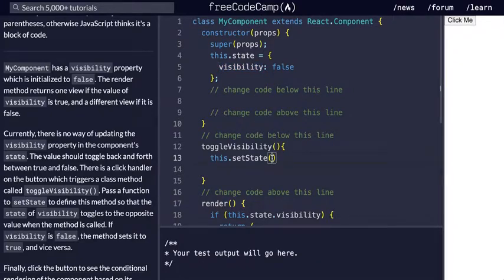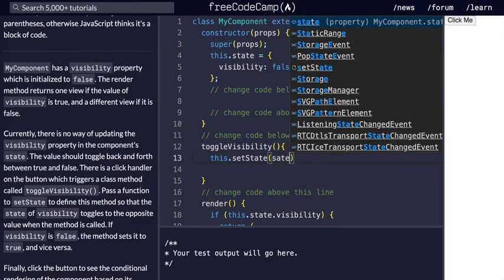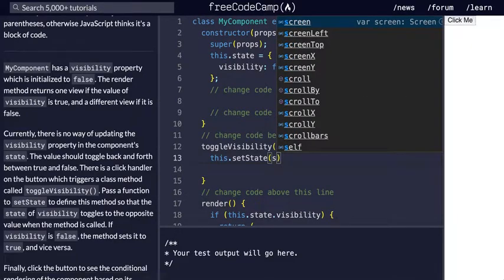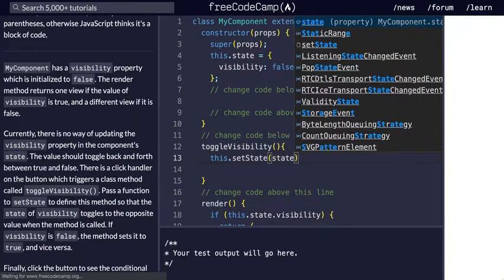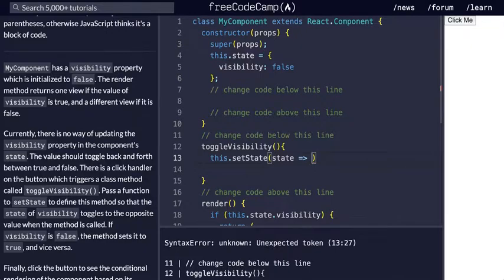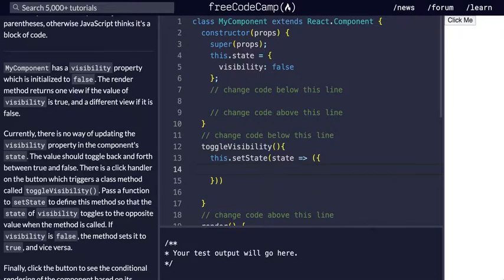So we're going to use the state function. I would say state, then an arrow function, and here we go, perfect. Essentially I'm just setting the state with the help of a state function and passing the state here.